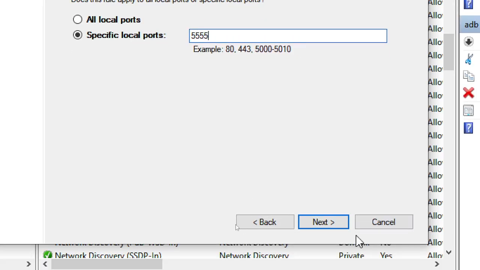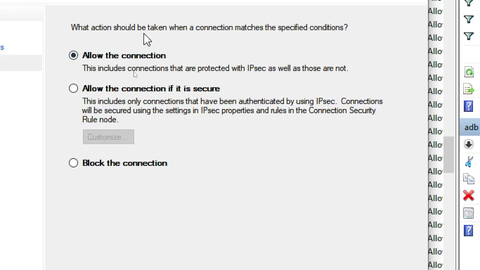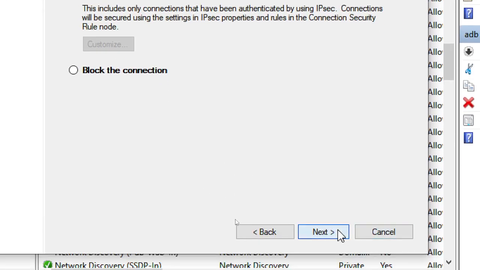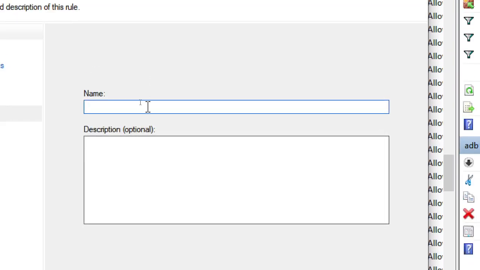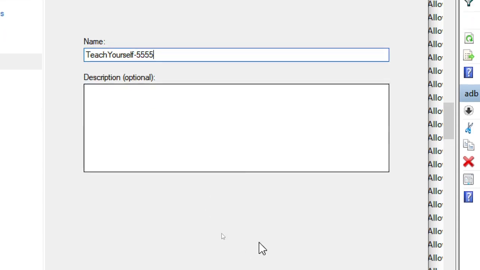Then you allow the connection and name it, teach yourself 5555.